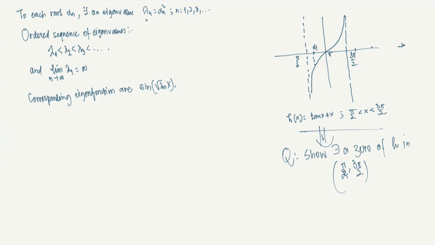And the thing is, this is like a periodic function, this tan, so essentially it will go on doing the exact same thing. So basically you will have alpha 1, you will have alpha 2 somewhere here, and you will get alpha n somewhere here, and you understand that as n tends to infinity, these alpha n's will go to infinity. So that's the idea. This is an example of showing that there are eigenvalues. Of course, it does not show that the general problem has eigenvalues, but it's a way of looking at it, that there are eigenvalues and that they behave like this.